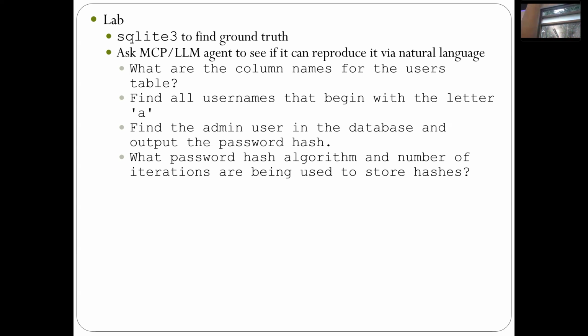And this is where, if the LLM doesn't know to take the extra step to find the schema, it'll fabricate the column name and fail. And then what you do to fix this prompt, and this is what I want students to do, is to say, think step by step. And that's all you need to do to get it to actually produce an accurate result. Or you could also explicitly say, find the column name of the table that stores the password hash, and then find me the password hash of the admin user.